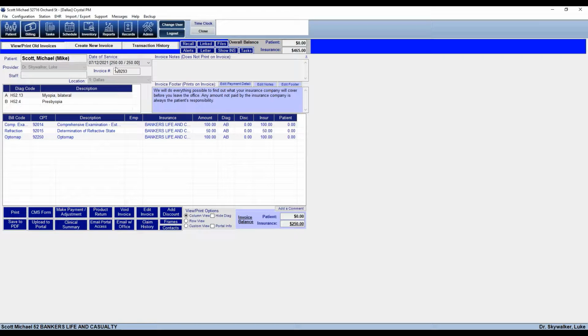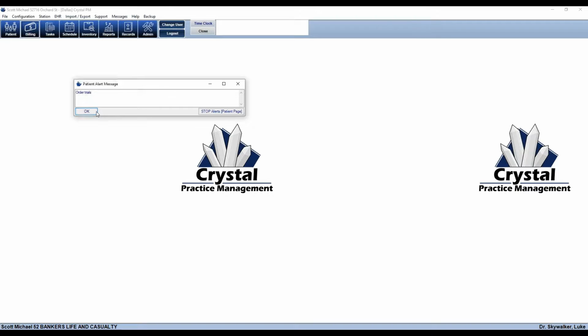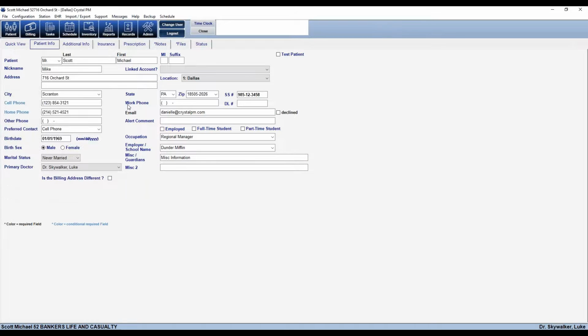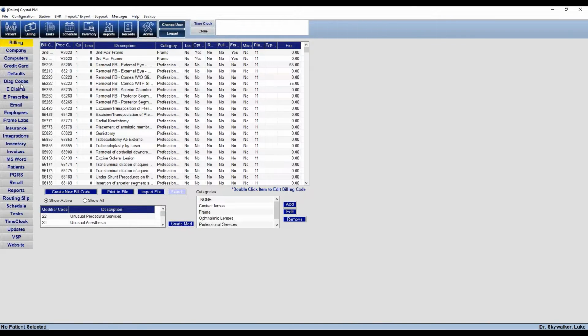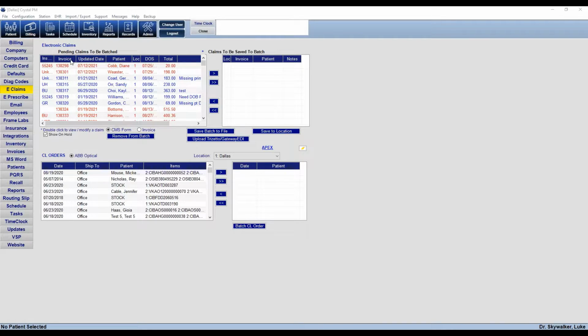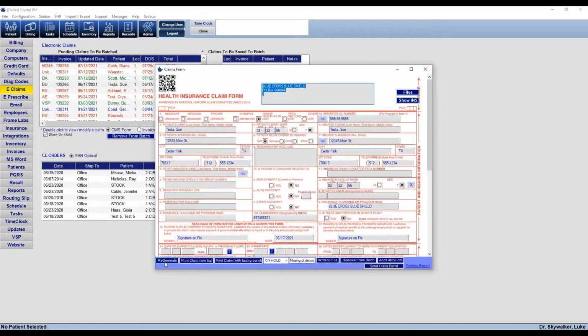So if you use that setting where the claims will automatically go to the batch for you or your little holding tank, and let's just say you're missing diagnosis codes or you're missing a date of birth or something, you can very quickly get back to the patient's invoice, change whatever you need to change, maybe go back to their patient page, update date of birth, all that good stuff, ID number, and then you just need to go back into admin eClaims and double click on it, and then just regenerate the claim from here.